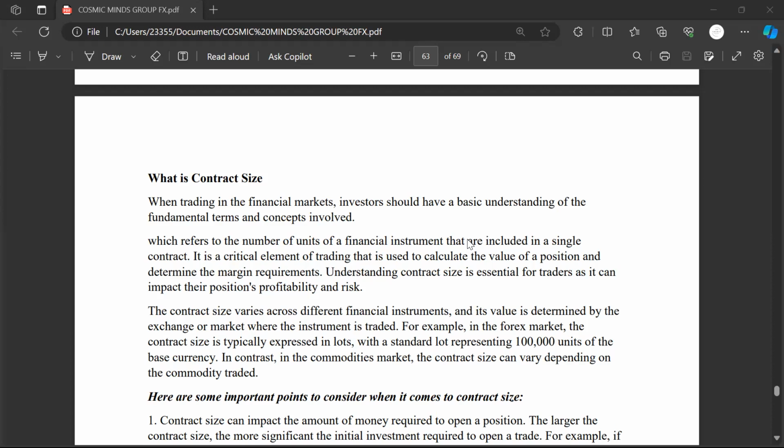Of course, I'm not saying that you actually need to understand this to be profitable. If you are being introduced to forex and the tutor just tells you what lot size is, and how much you want to risk and how much you want to lose in the trade, I think that one is enough. Yes, that one is enough.